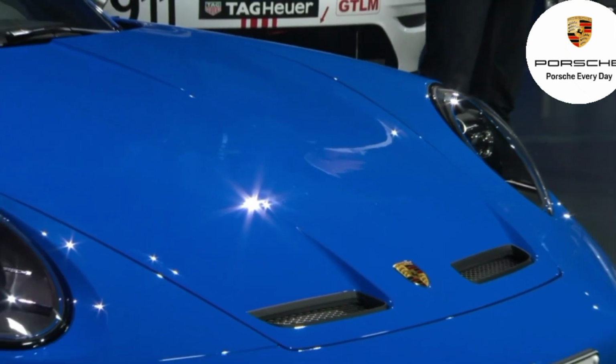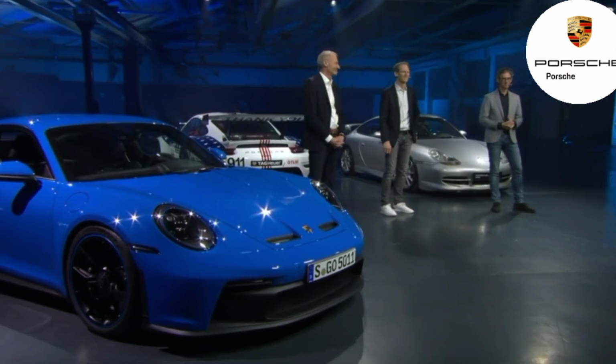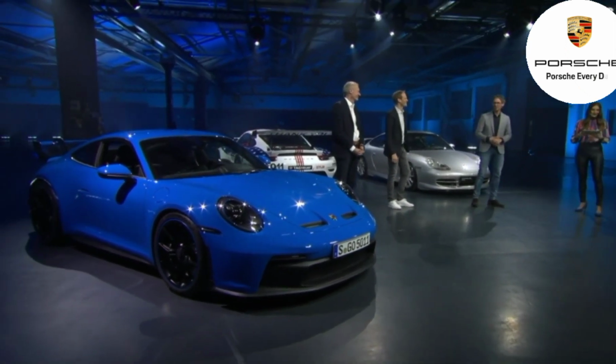As a matter of fact, this is a car used on track days a lot, and that's what the Club Sport package is made for. Historically, from the first GT3, we offered this Club Sport package, and so we'll do that again. It consists of a roll cage, a rear part of a roll cage, and some 6-point belt harnesses, everything you know from the historical cars as well. So everything's included in the package. And the good news is it's a no-cost option. That was the best part. So that was storytelling. Good one.